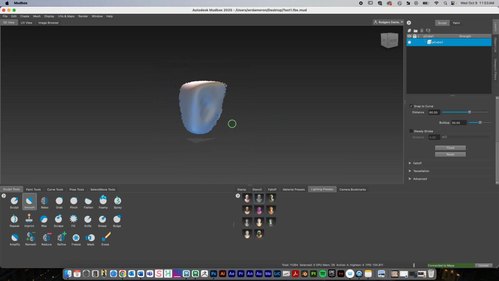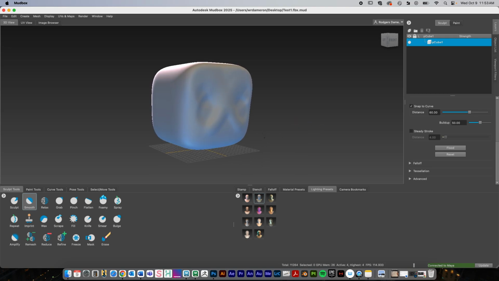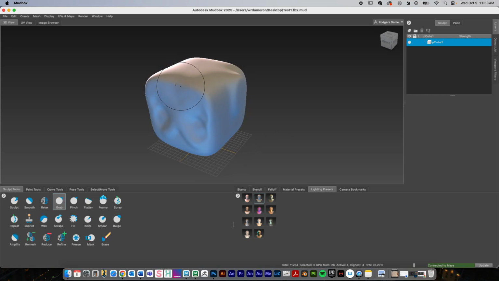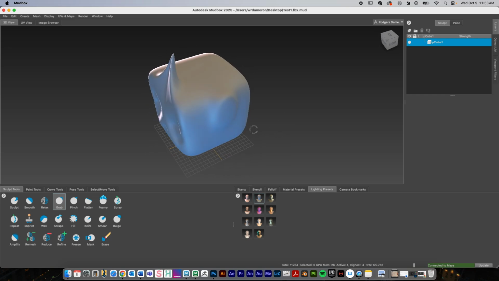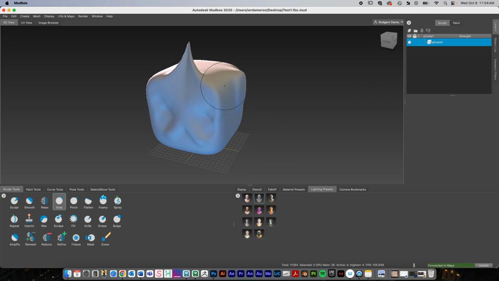Early on in your sculpting process, another brush to keep your eye on is the grab brush. This is a lot like the move brush in ZBrush, but it allows you to just click on a part of the model and pull it up. If you want to simulate a horn on your character, I can just click and drag that up that way.